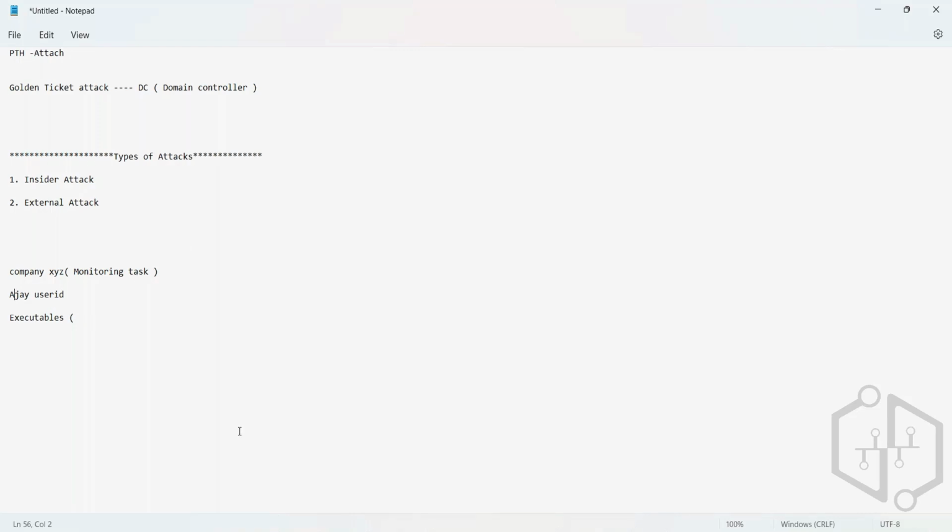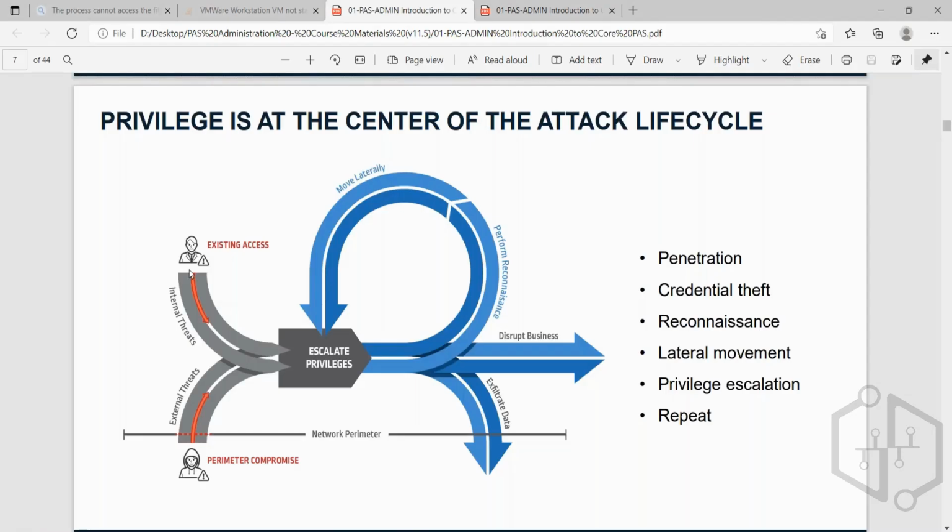Now, in order to do so, how will I do that? First and foremost, I have a normal user ID called Ajay. I need to elevate my privileges. So let's say if I'm a domain user, I will try to elevate myself, maybe try to get domain RDP access, so I can access multiple servers of my organization. Then I will try to elevate to domain admin. Then further I will try to elevate to enterprise admin. So I will keep on elevating my access to multiple levels or layers, so I can basically access any infrastructure of my organization.